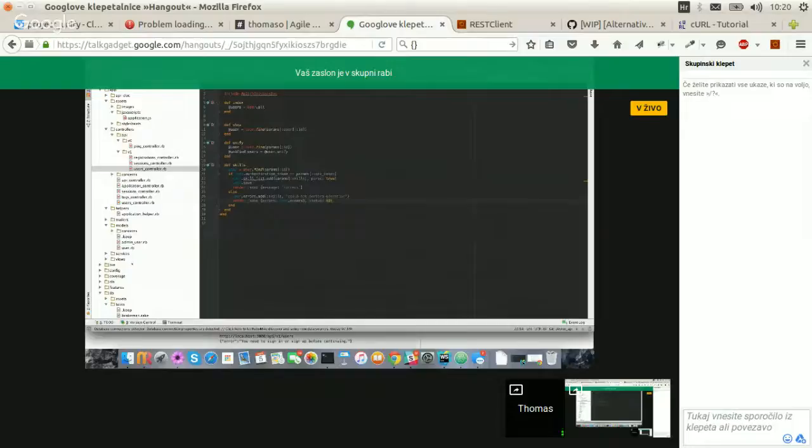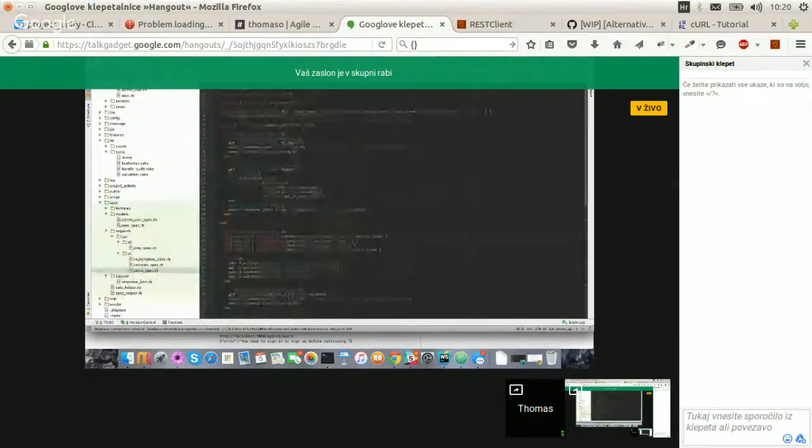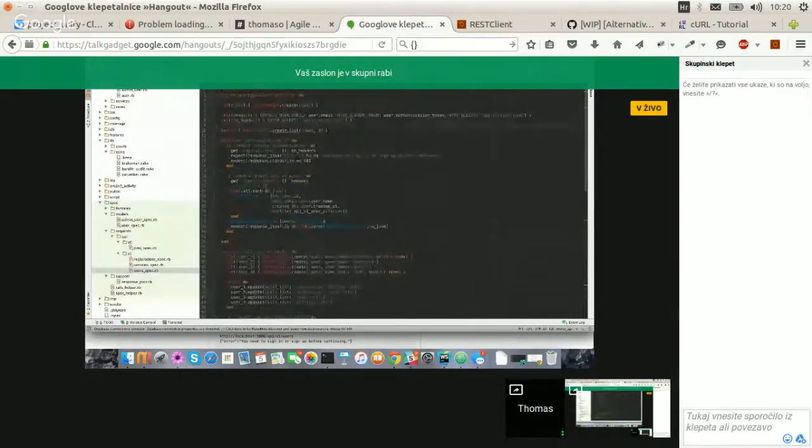So in our user spec here, we are passing in headers. I create a user, and then as a user email, I have to pass in that email, and the user token, I need to pass that in as well. If I don't have those headers, then this will return 401.